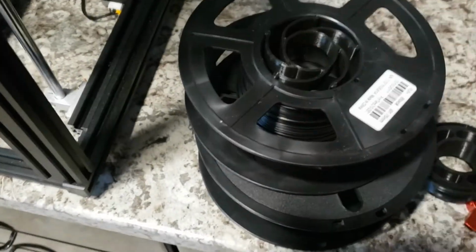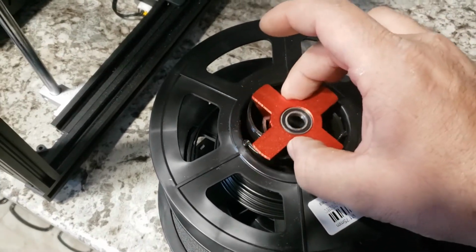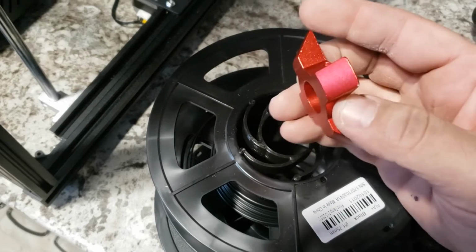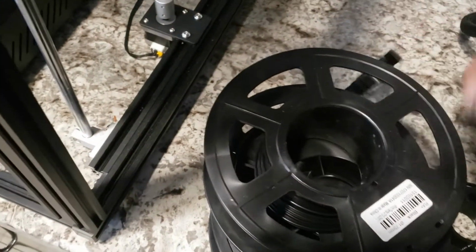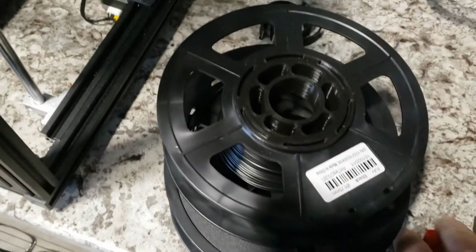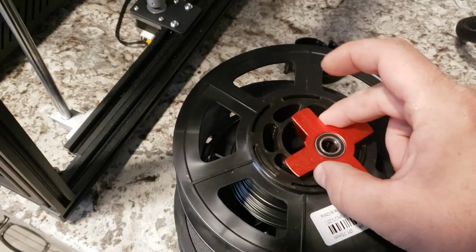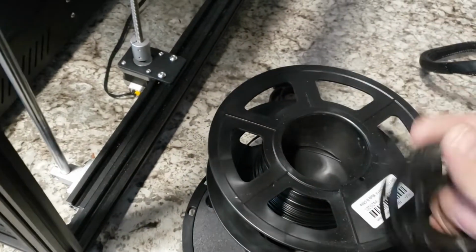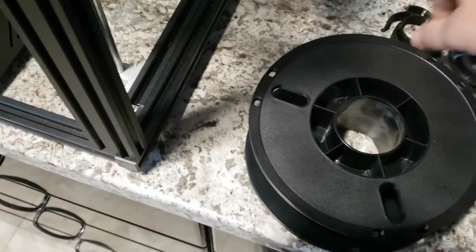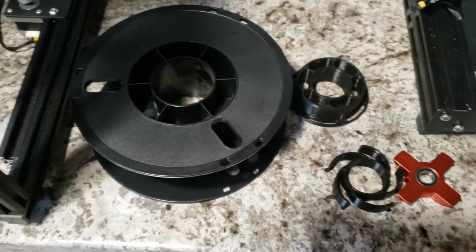I don't know. Also, when you get to that size, see how small that center hub is? Now this doesn't fall in here anymore. So you're just running into a different problem. See, it doesn't fit in here anymore. So now you would just be pinching it and it wouldn't fix the problem. So I looked around for a while at something already done, because if there's something already done, I want to do that. I don't want to work harder.